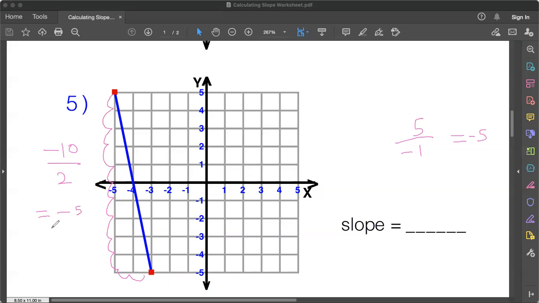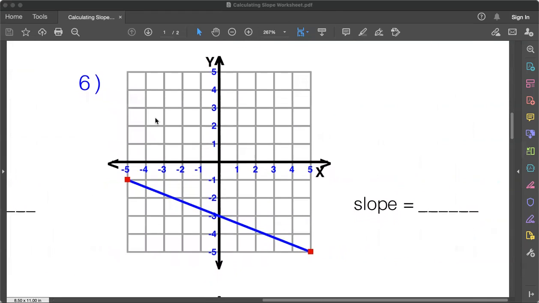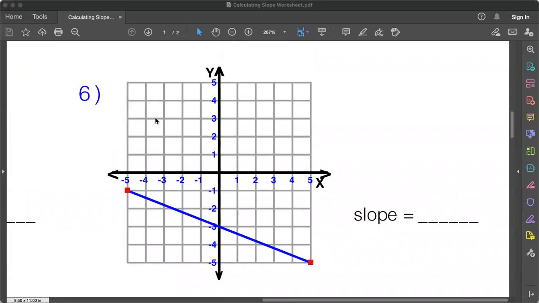So you can use that logic to work out this one here. What will be the answer for number 6, just use the 2 points in red for now, and let's end off the class here. How should I do this one? Well, you can use the method that we just did. So you count how much is going down and how many going across.